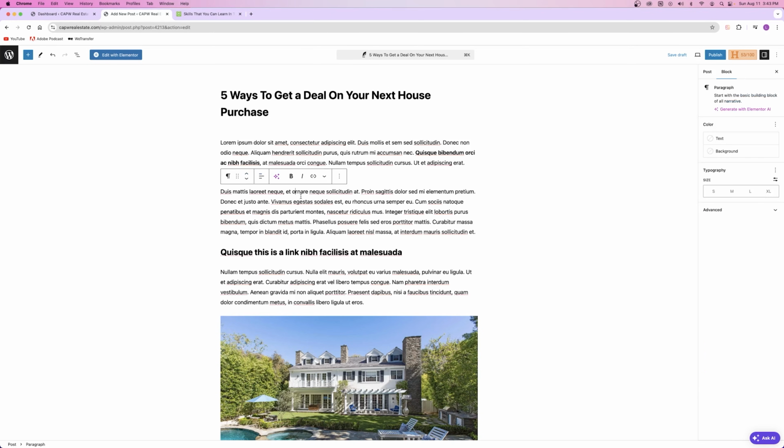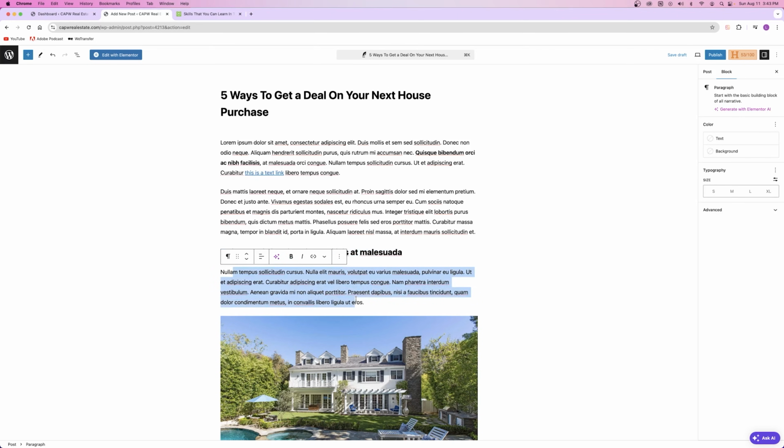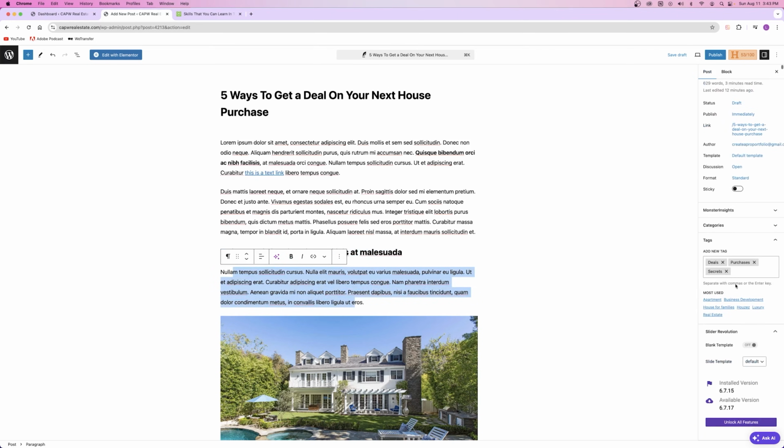Maybe inside of the blog post, we're talking about this is like a hack to get a better price on your house, or this is a secret to get a better price on your house. You'd want to pay attention to your titles and to what your titles are talking about. And this is kind of what you would include in your tags. And you want your tags to obviously be relevant to whatever the blog post is about. Anyways, once you're finally done making all of those changes, you're ready to publish your blog post.